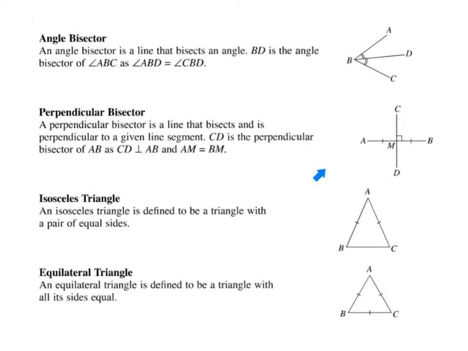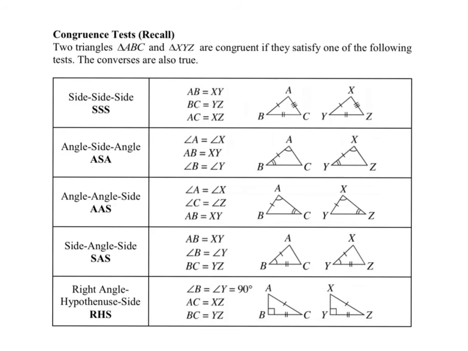Okay, so the third would be the isosceles triangle, which is basically a triangle with a pair of equal sides or a pair of equal angles. An equilateral triangle is a triangle with all sides equal. These are just some of the common terminology that you have studied before. So why do we need to know this? Because at certain times you may be asked to prove that certain triangles are isosceles, or certain triangles are equilateral, so you need to know the definition of the triangles.